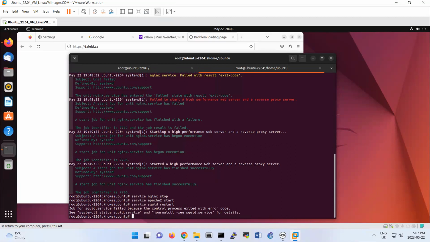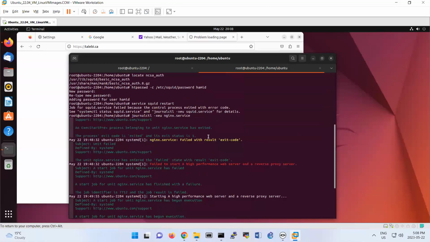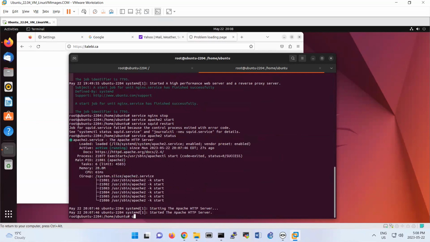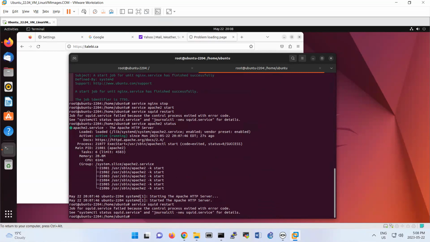That was a very good error. Let me see what page we are getting the error on. Service Apache 2 status is running. Okay, so let me use journalctl to see which one we have an error on again.